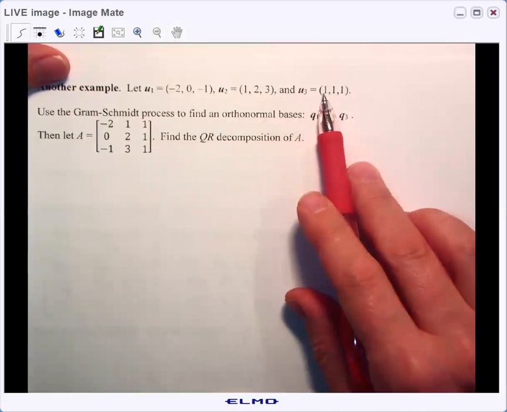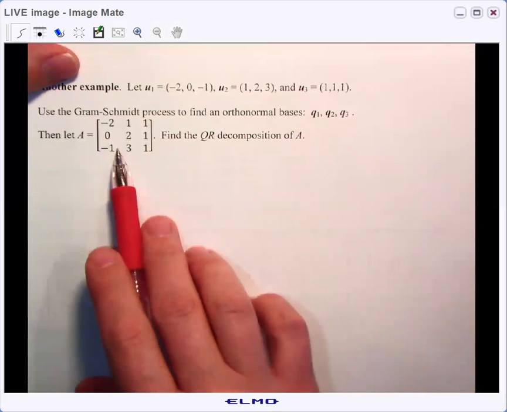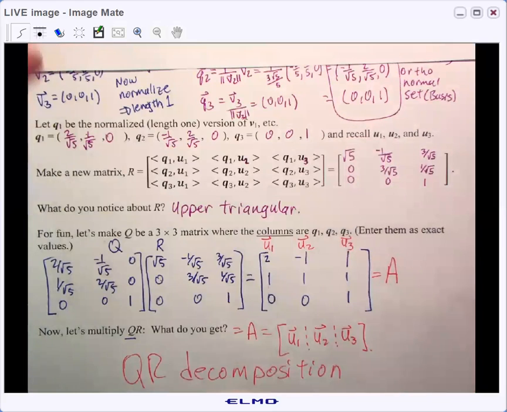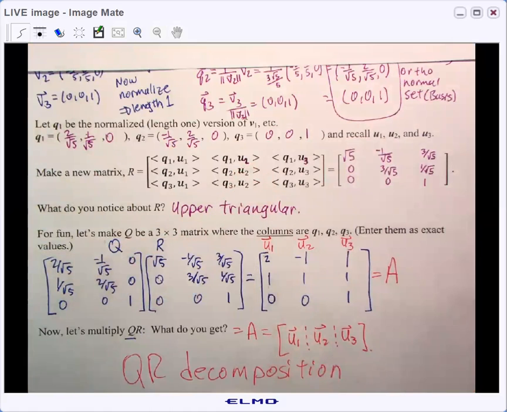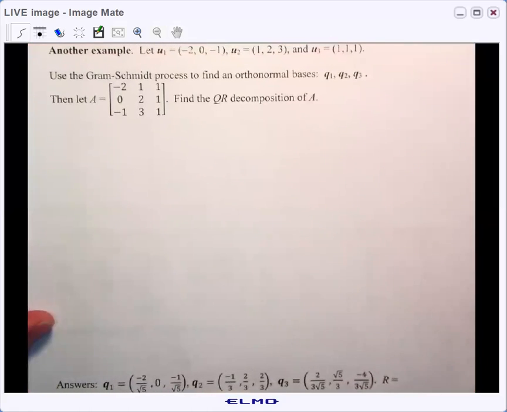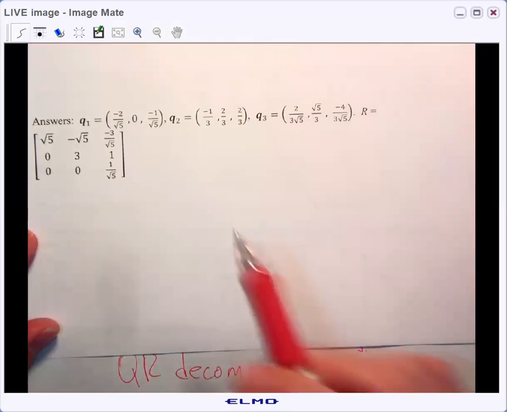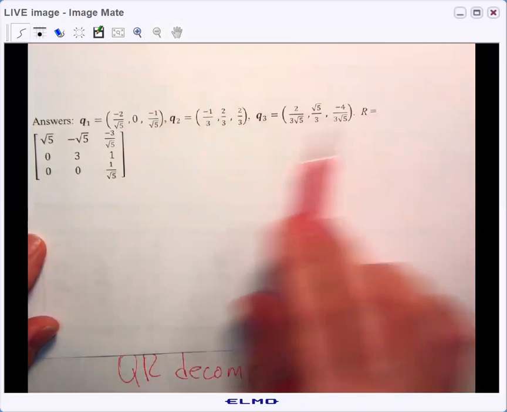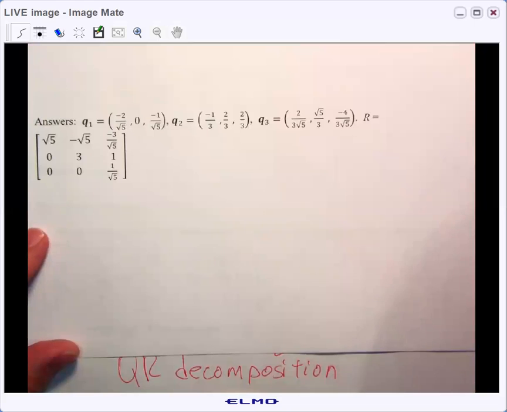And then do the QR decomposition of this matrix by creating the R matrix, which remember that the R matrix, once I fix my little typos, is given by this. Okay. And to let you double check yourself, I've given you the answers here. Here's the Q matrix, and here's the R matrix as well. So that way you can double check yourself. We'll see you in the next section.